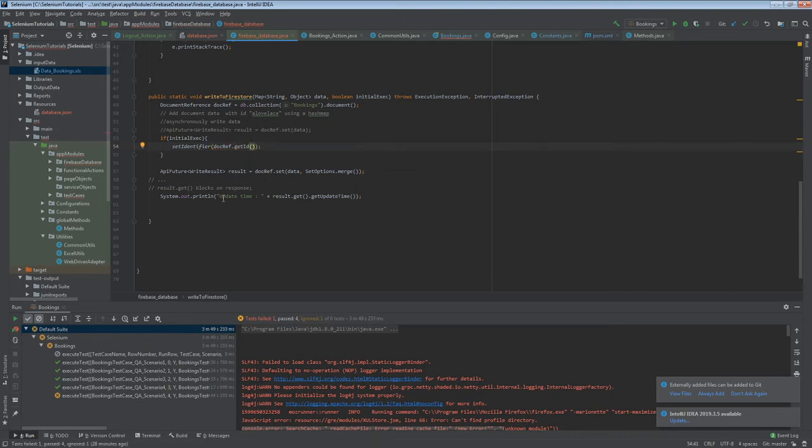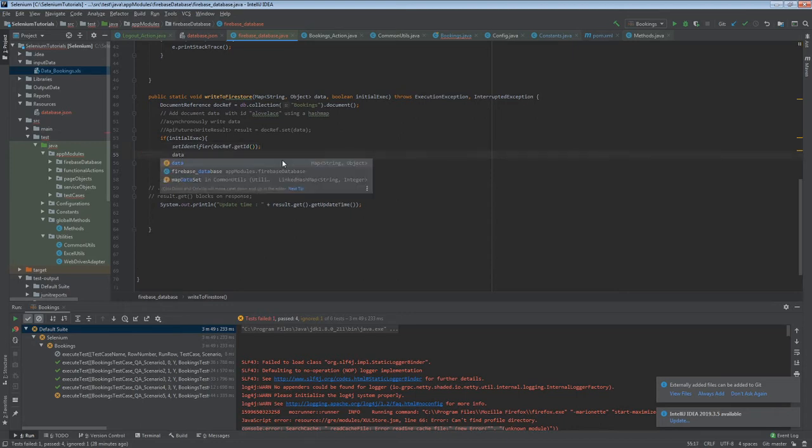And then we also need to say data dot put, we need this identifier as well.